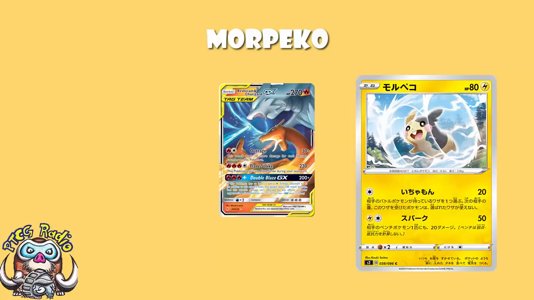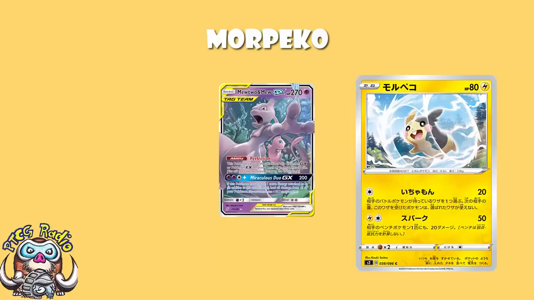That's not working. And similarly against something like Mewtwo and Mew, it's kind of pointless because they're just using the ability to copy other attacks. It's not an attack on the Defending Pokemon.